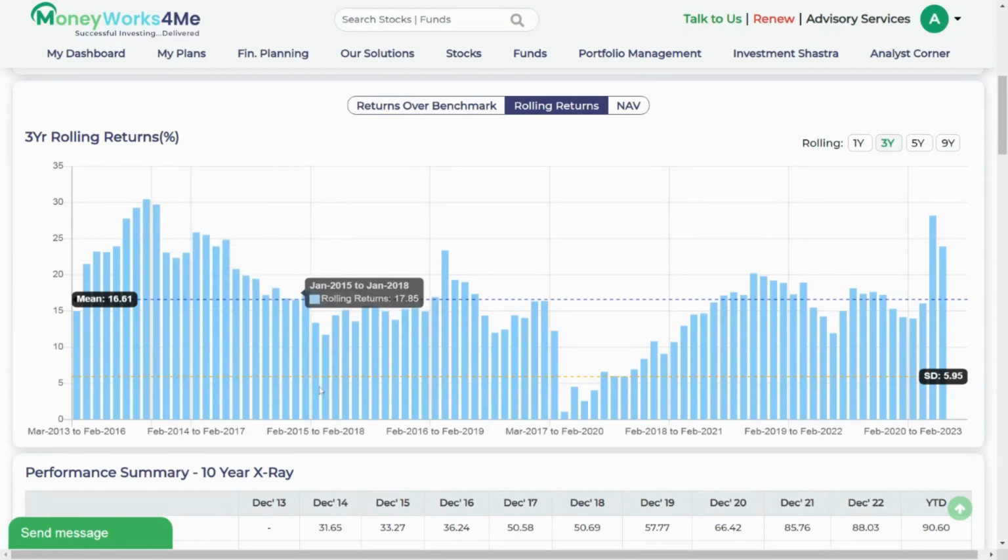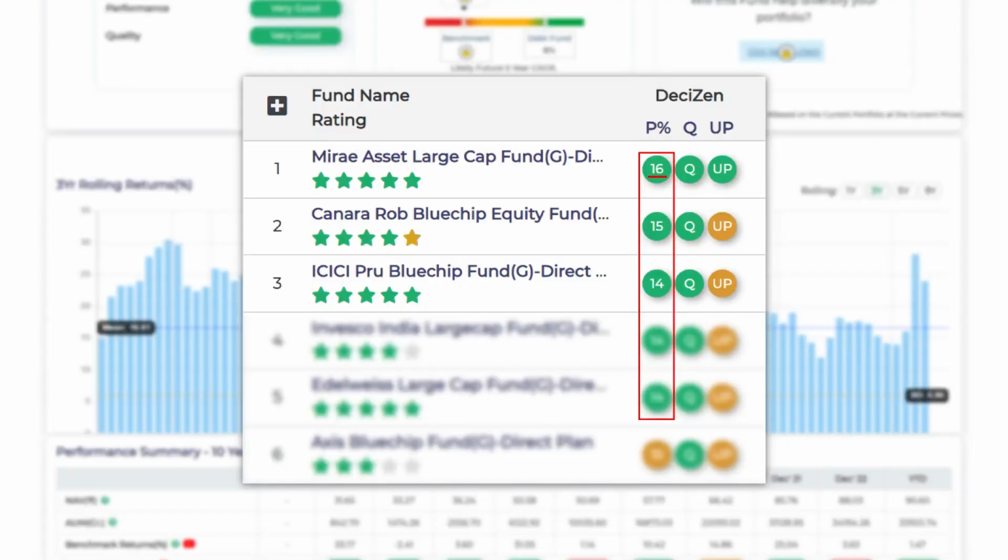Firstly, well-performing average 3-year rolling return over its 10 years demonstrates that the fund can deliver results through economic and market cycle fluctuations. This is represented on the first tag or button as the fund's performance. A higher value would instill confidence and encourage investment in the fund.